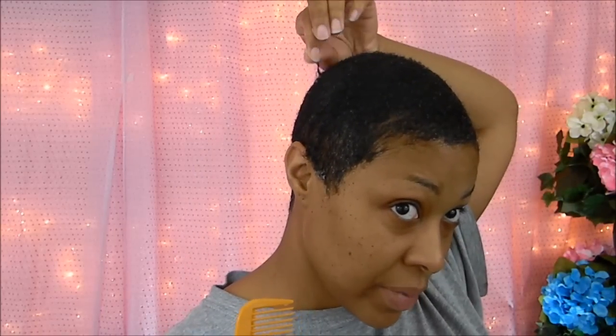It's already curling up here because it's growing back so fast. I'll get it cut low again like I had it whenever I first cut it off. This is all I'm doing — this is all I pretty much do to style my hair at this length. There are so many things that you can do to it, which is the main reason I got it cut so I don't have to do much to it at all.